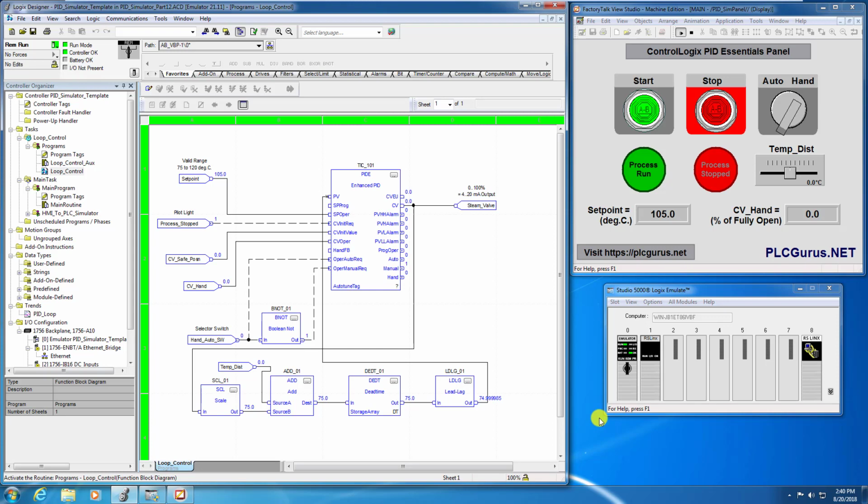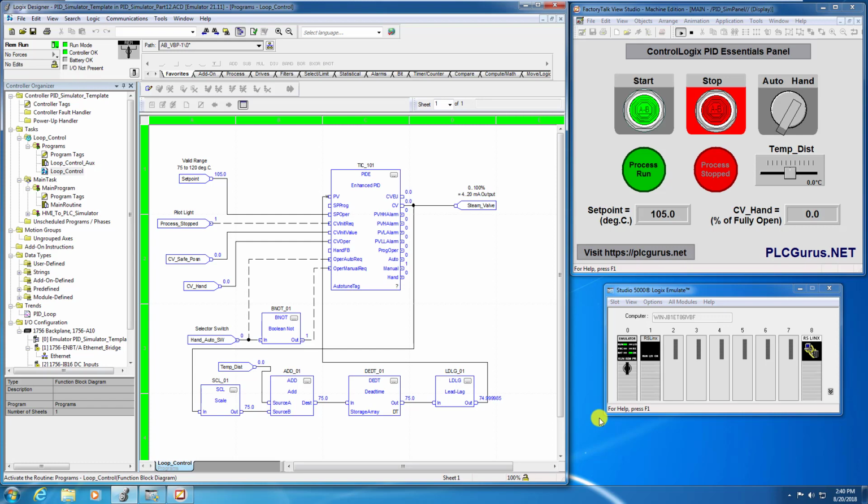So in the last video, we got into some dead time modeling and looked at the impacts of dead time and lag time in our process. And if you recall, when we increased the dead time to 8 seconds, we were not able to recover our loop. It basically went into instability, and with the PID gain values that we had in there, we no longer were able to recover.